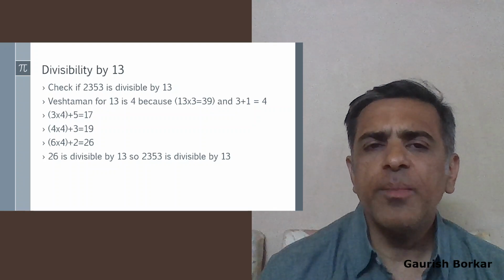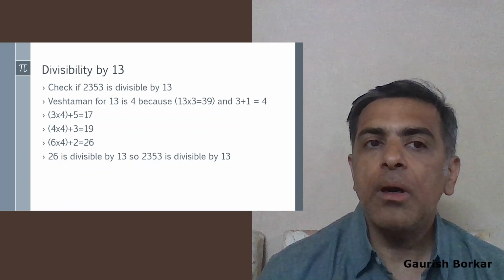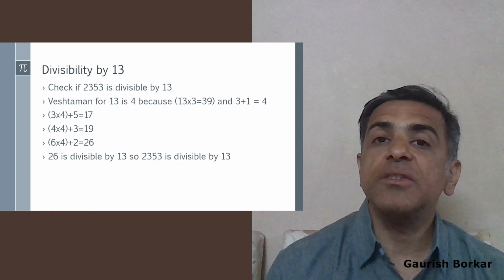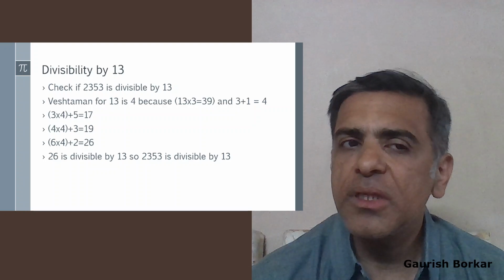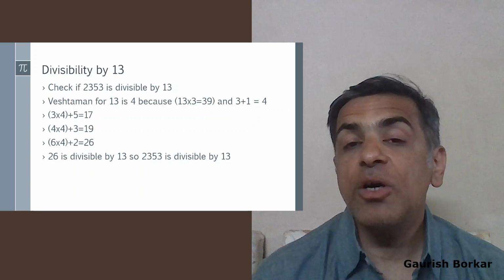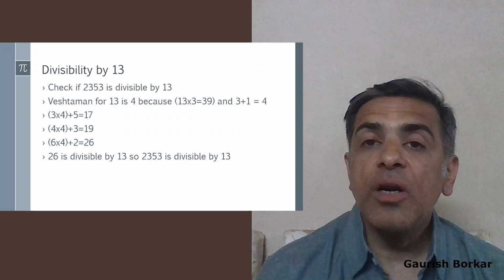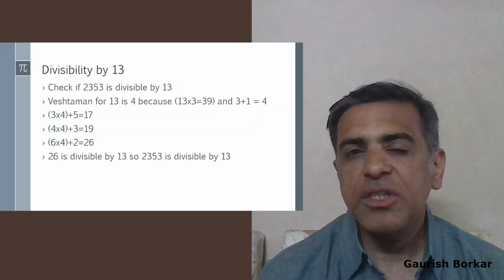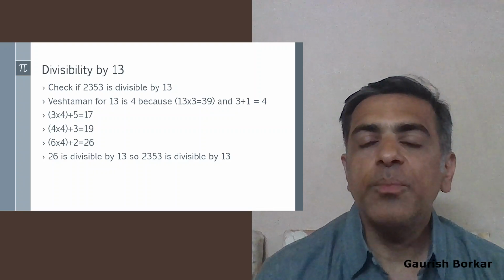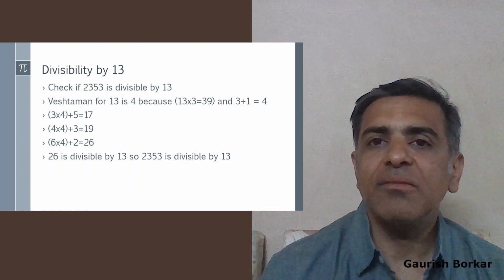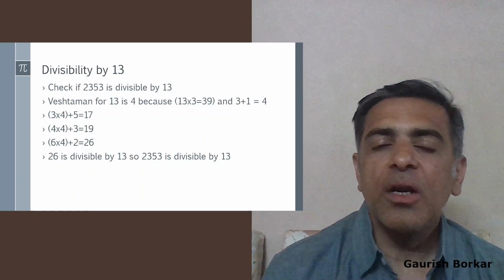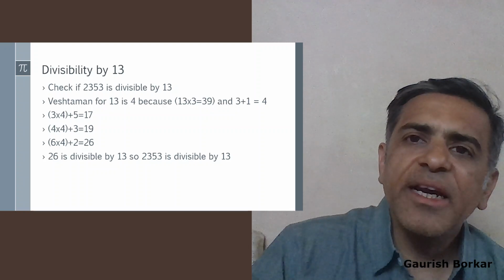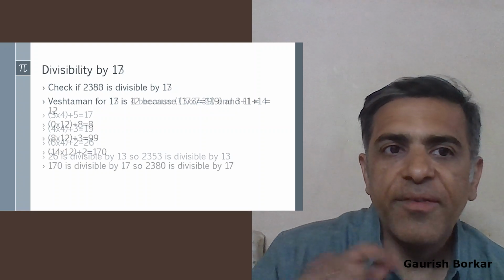There are many different methods for divisibility checks by prime numbers. As far as divisibility by 7 is concerned, there are at least 7 different methods. But this one is very simple because Vedic math was developed for mental mathematics, and that's why the methods given by Bharati Krishna Tirtha Ji Maharaj are very, very simple. We shall put in effort to register these methods in his name, or as per his wish, they shall be called Vedic math methods.